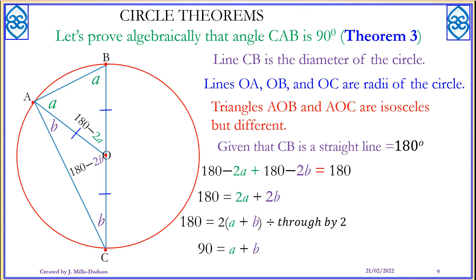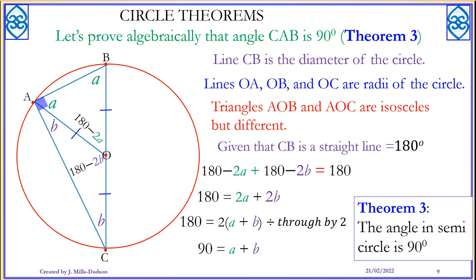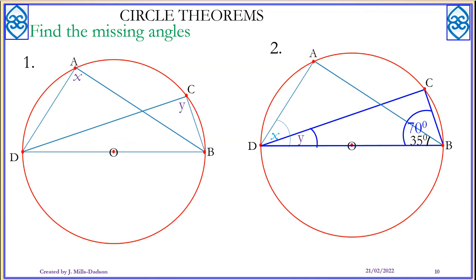And that is why we say that must always be equal to 90 degrees. This is similar to the first theorem because after all, you realize that BC is a straight line. And angle at the center is what? 180. And therefore, angle at the circumference should be half of 180, which is also 90. So whichever way you approach it, the rule still works that this corner must be 90 degrees. Now pause the video and look at these questions and see if you can find out the missing angles.